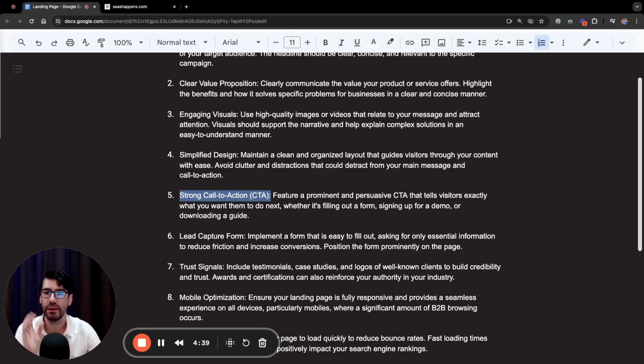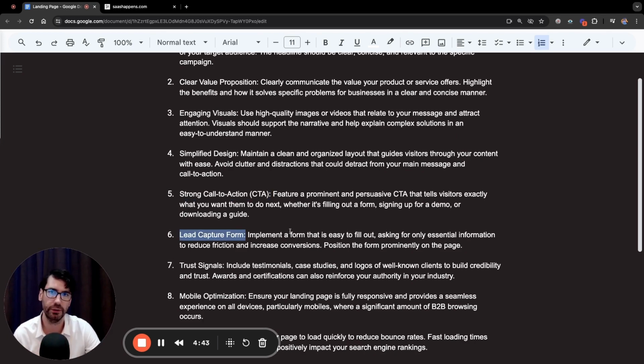So make this clear. Lead capture form, obviously, if we want their lead, but I mean, we want strong sales qualified leads. So with your lead capture form, make sure you're qualifying people on it, because there's no point in just giving something away, not actually asking, hey, are you qualified for it? Because then you'll be wasting your time when you jump on a call with them. So do pre-qualify people when you have your lead capture form. Don't ask them, again, depends on what sector, but we're focusing on B2B.